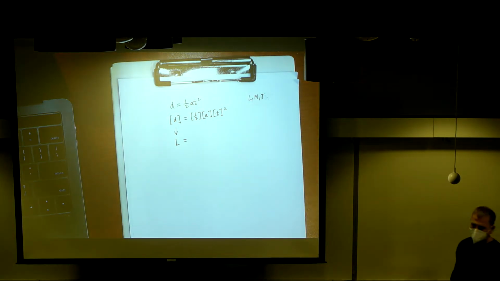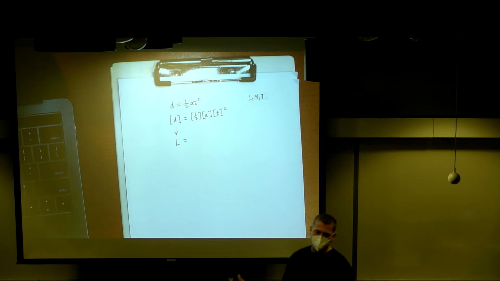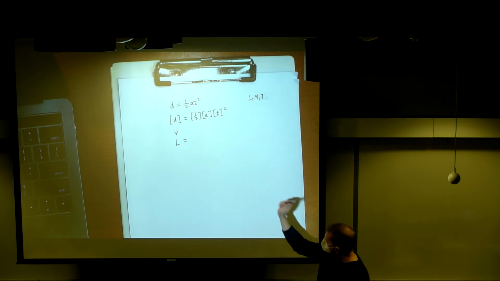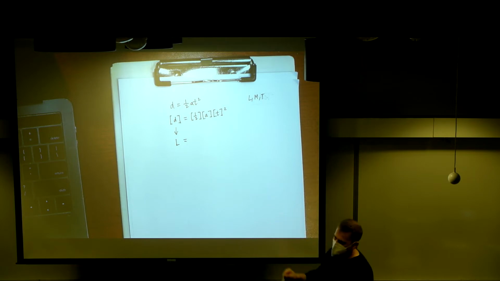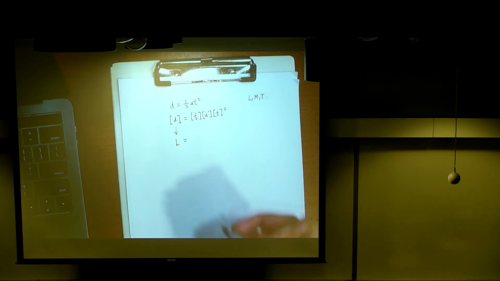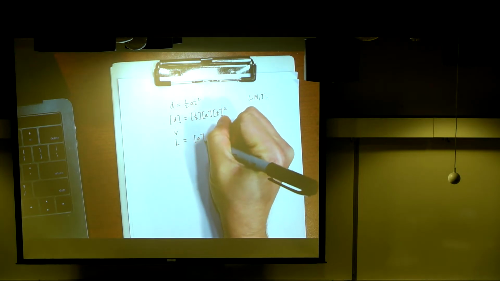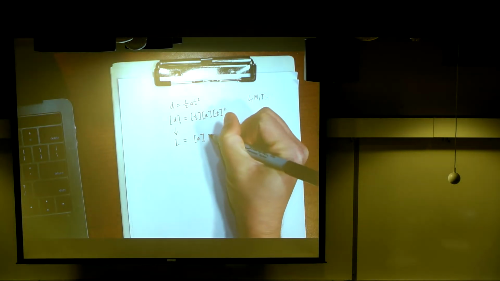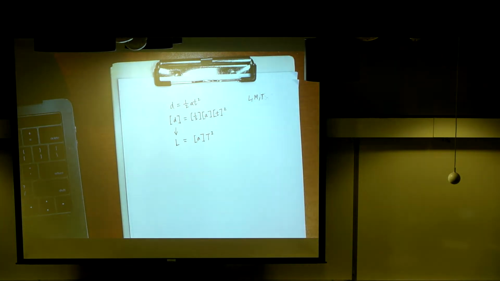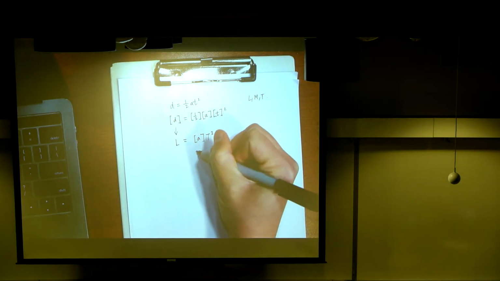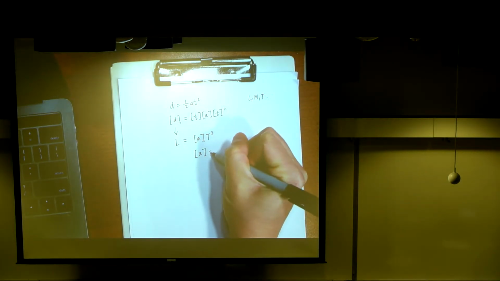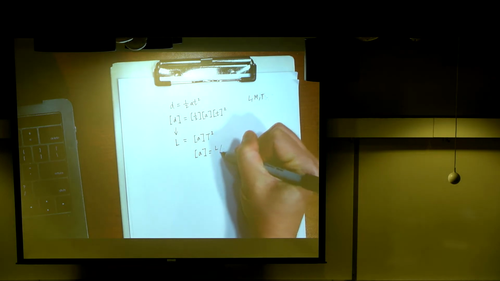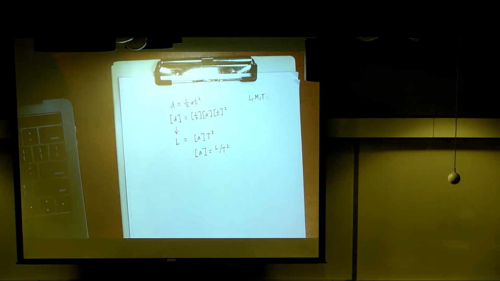What about this factor of 1/2? What do we do with that? Yeah, the half is just a number. It's what we call a dimensionless quantity. It doesn't have any dimensions. So we can actually just move on to the next term, which is a. We don't know the dimensions of a, so I'm going to leave that as unknown. See what I did there? And then t, well, that's a time, has dimensions of time, but we're squaring it. So what does this tell us? This tells us that whatever this constant a is, it has dimensions of length divided by time squared.